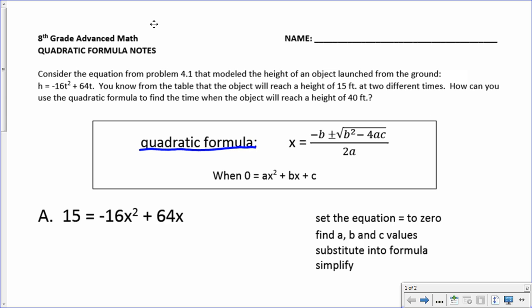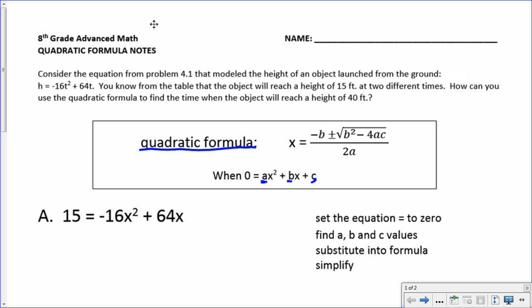This is the basic formula for a quadratic. Notice where the A, the B, and the C are. When we plug this in, it's the opposite of B, plus or minus the square root of B squared minus 4 times A times C, all over 2A. Even on YouTube, there's a quadratic formula song. So you are going to have to understand how to learn it and how to use it.